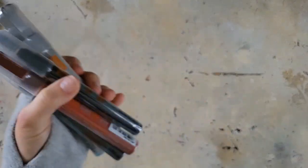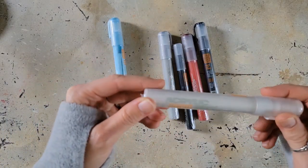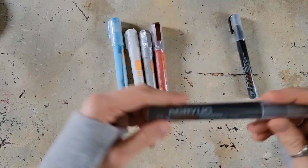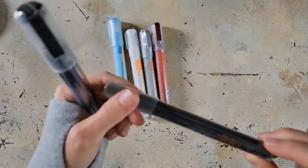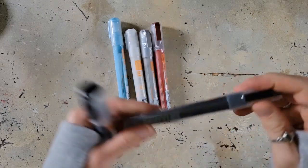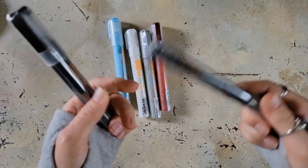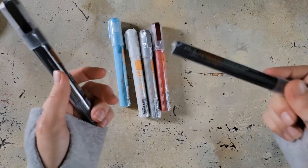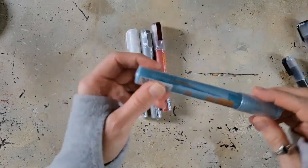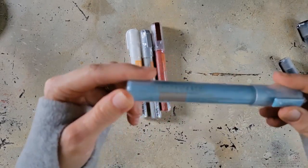Now for the big Blick order. I ordered some more acrylic paint markers — these are by Montana. I've been loving these. I have two black ones in two different nib sizes: the fine and the extra fine. I already have one and it works really well — I've almost used it up so I bought another. I believe they do refills but it ended up being cheaper for me to just buy new ones.